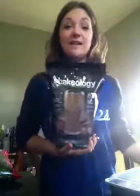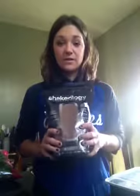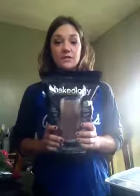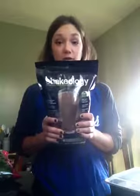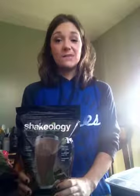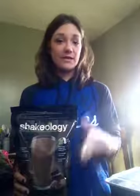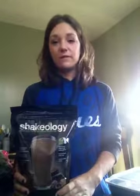Best protein of the day is Shakeology. So your Shakeology should have come in the mail as well with your pack. And 1 scoop of Shakeology equals 1 red container. So this is part of the challenge group. In addition to doing a workout every day, you're going to be doing 1 scoop of Shakeology every single day. One of my favorite and most basic combos is just ice, water, and a scoop of Shakeology. It's super easy to do. You can shake it up in a shaker, you can put it in a blender, whatever floats your boat.